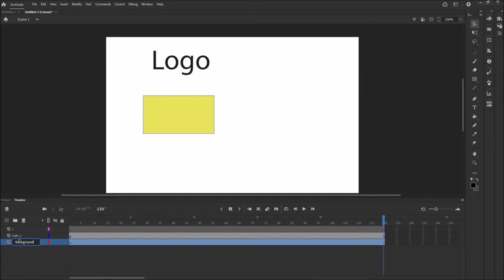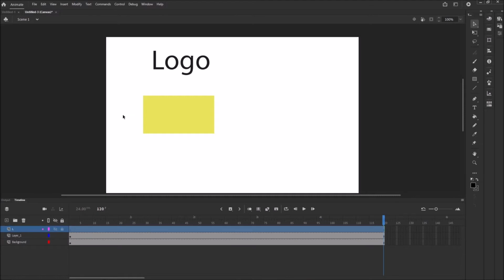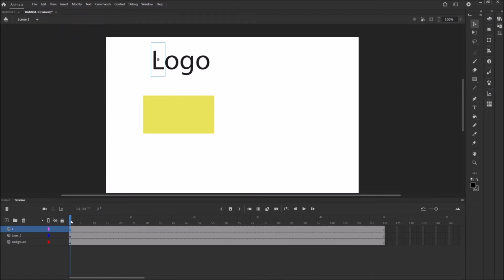So we know where we are there. If I select that letter L from layer 1 here, I'm going to cut it out, and very simply, I'm going to then paste in place. So if we go to Edit, Paste in Place, that's going to paste it in the same place on the L layer.